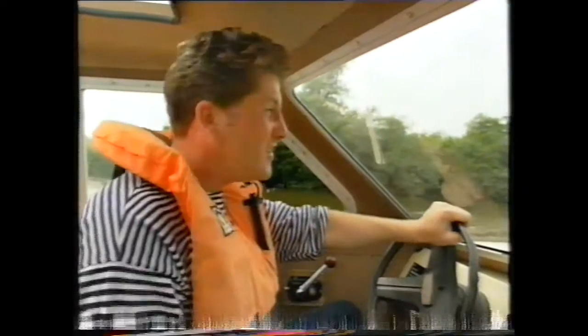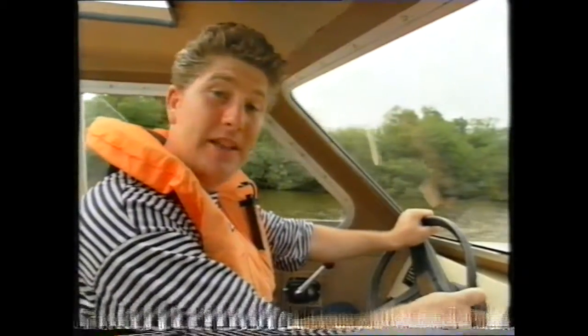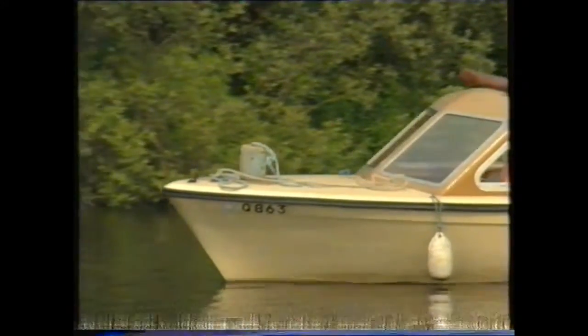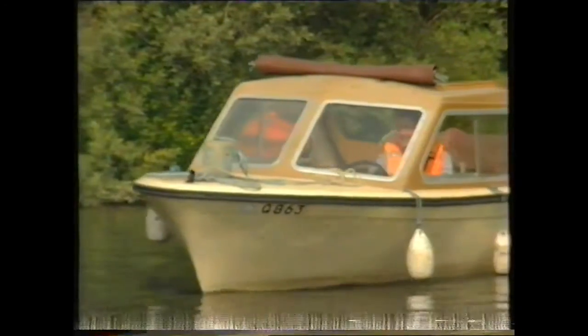Poor little Molly. She had quite a fright, didn't she? But she's safe at home now amongst the reeds. We have to be careful and watch out for the baby ducklings and moorhen chicks when we're driving about the Broads. Do you like this boat? It's a different sort from the rowing boat. This one has an engine to make it go. It's much easier than all that hard work rowing, isn't it?